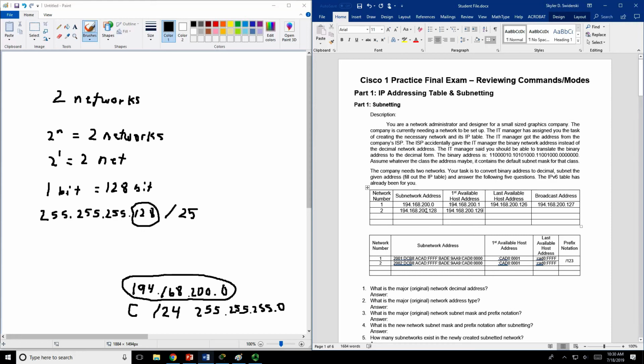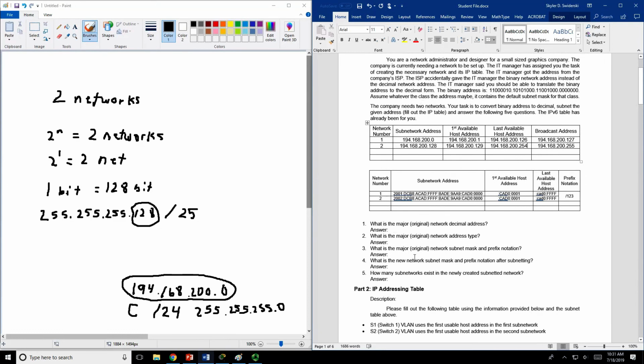Next one here, 194.168.200.129. Then going back here, because this is the last network, we know that the last octet number will be 255, and the last available host in that subnetwork would be 254. And if you check all these, because it is the 1 bit that we took, which is 128, each column here is going to increment by 128 in the 4th octet. All right, and you should now be able to answer those 5 questions.